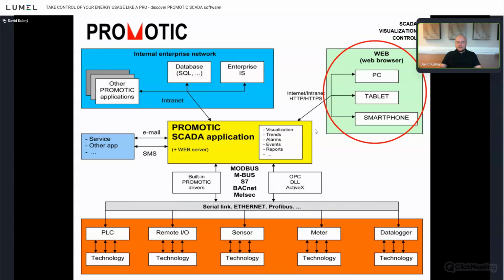And this means not only that you view what the SCADA is showing, but you can become an active client, which means that you can fully control the application, input parameters, click buttons, generate reports, and so on. So this is really a full access into the system. And these days, many companies are preferring this web access to their applications.